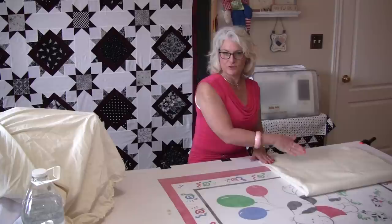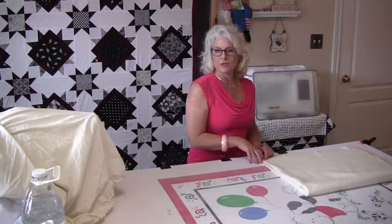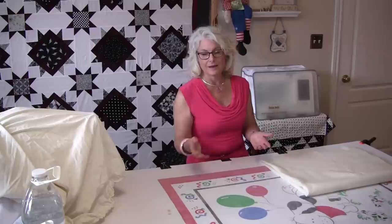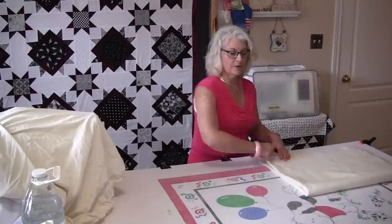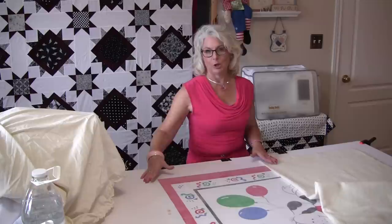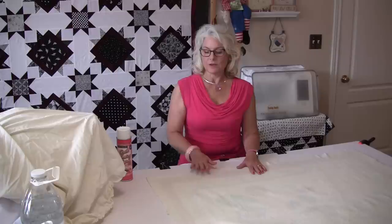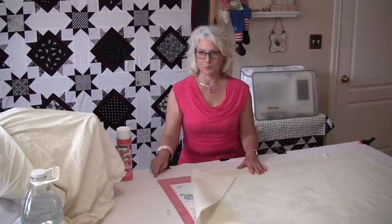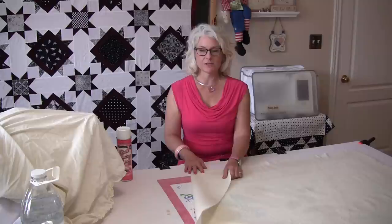What I'll do is take my bat and fold it into quarters — first in half and then in a quarter. Then I'm able to work on one corner of the quilt at a time, making sure that my batting is going to lay perfectly on top of my back and my front when I'm done. I lay my batting in the first corner, flip it over to the next corner, and then open it up. So far I have my backing on my flannel, and the flannel holds it so you don't have to pin it — that's a bonus.